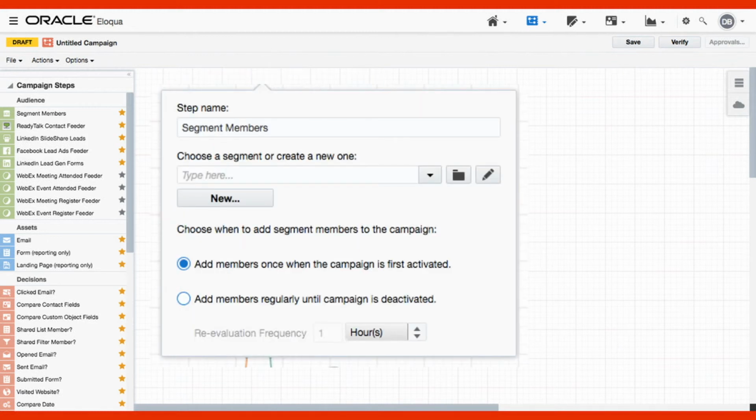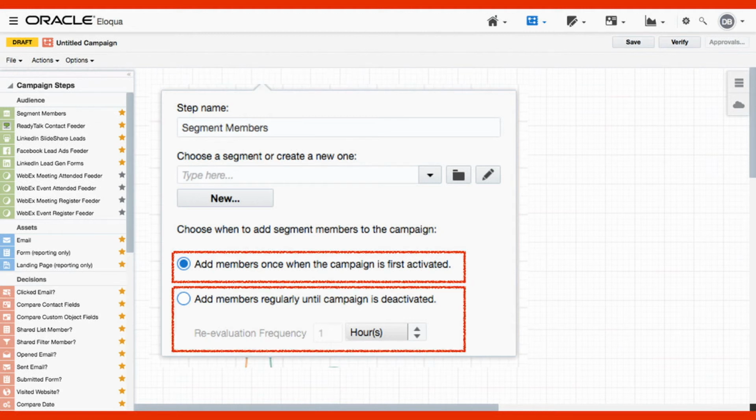Let me just zoom in a bit closer so you can see that a little bit easier. There are two options available to you. The first one, which is the default, is to add members once when the campaign is first activated. The second option is to add members regularly until the campaign is deactivated.